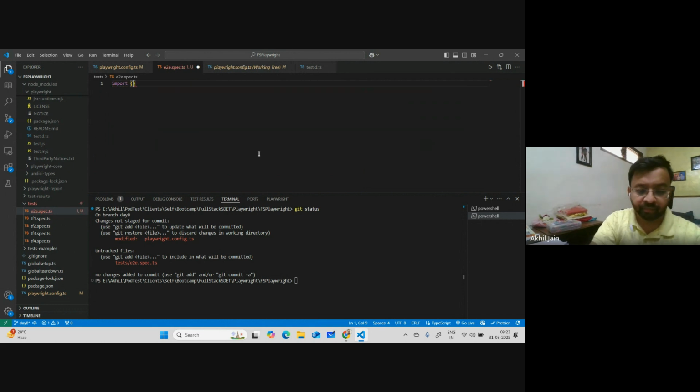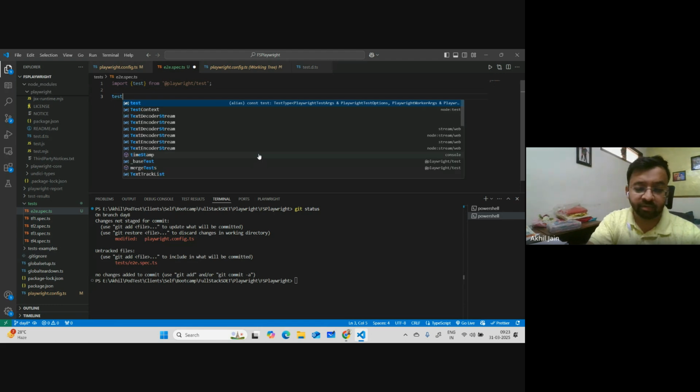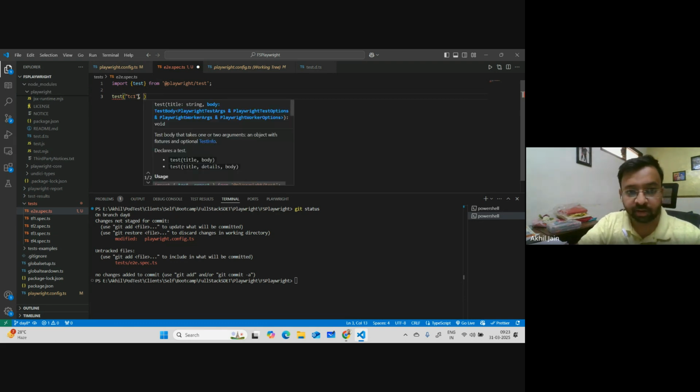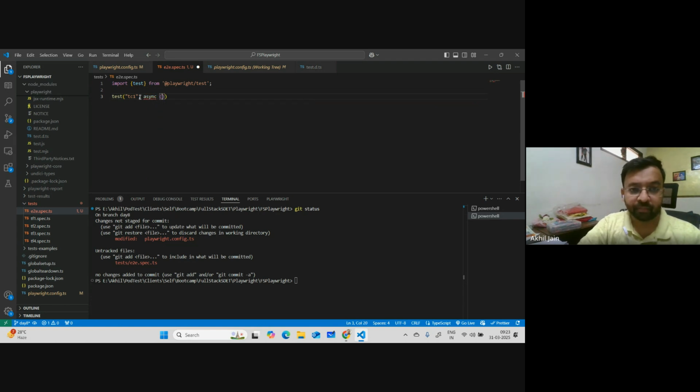Import test from Playwright test. Now test, we will say test case one. Test case one, and we don't need the details object. What we need is async.